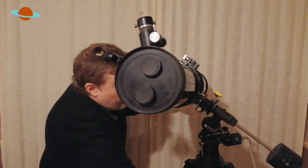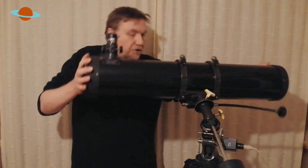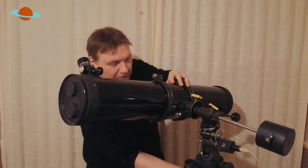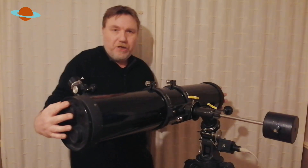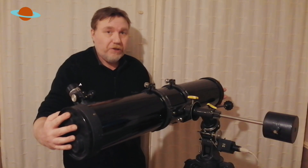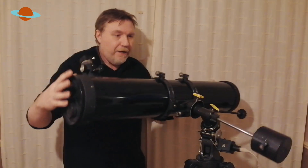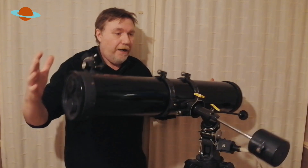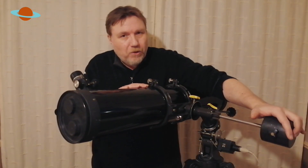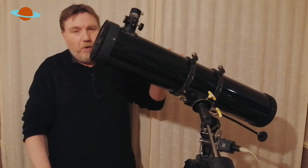Loosen this off so it'll be easier to position. So we're in this sort of flat position. Now what you want to do is just let go of the telescope, but still be ready to catch it. Now can you see what's happening? It's obviously bottom heavy — it needs sorting out. Usually it's best to sort your counterweight out before you do the other balance, and we can see that it is way too heavy.